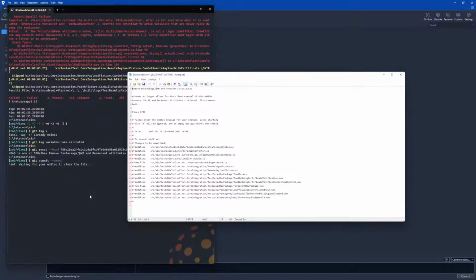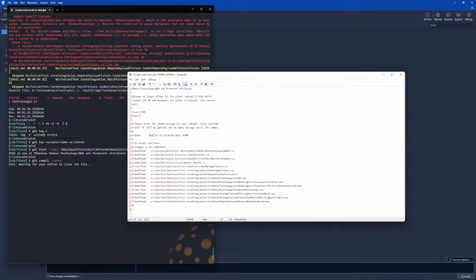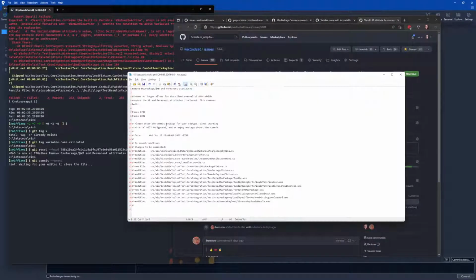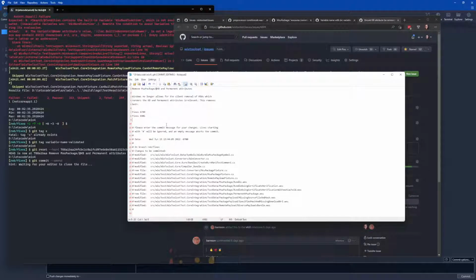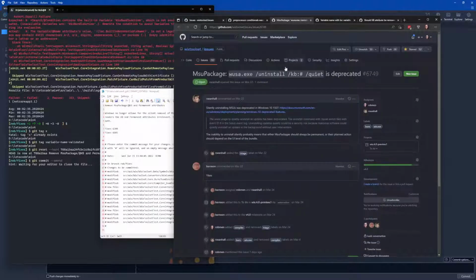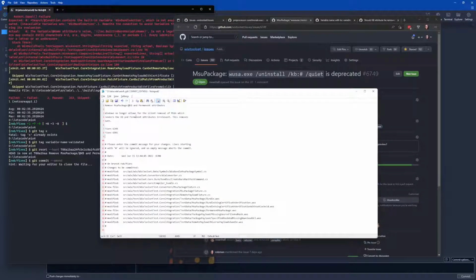So now that I'm back there, I'm going to add to this "fixes 6749", and I need the other one that I opened to create work for myself, but cleaned up the conversation, so I think it was probably worth it. There we go. Windows no longer supports that. This is irrelevant, removes both. Boom. 6801. 6801, 6749. 6749. Boom and boom.